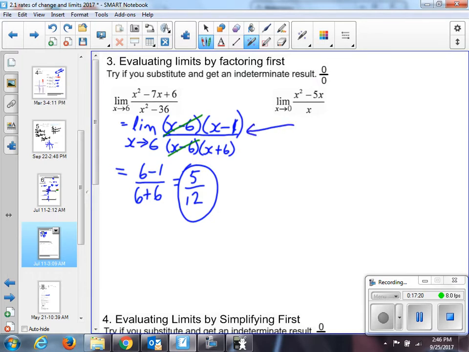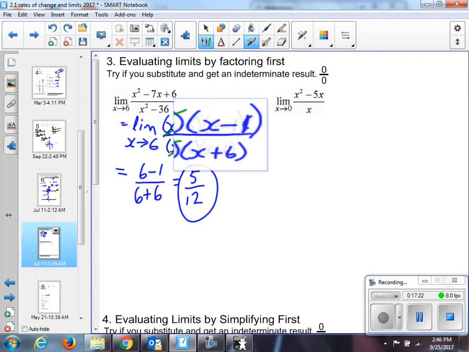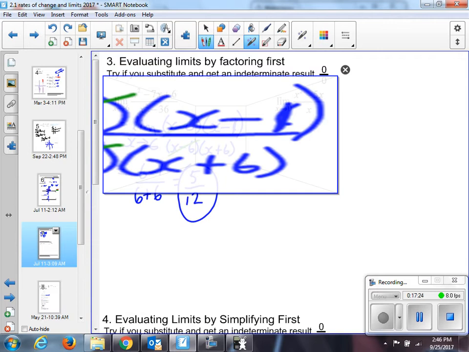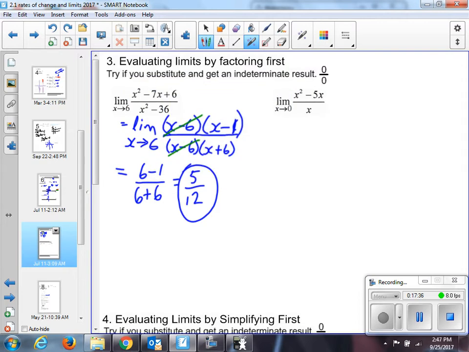This equation, that once we cancel things out, this part here, x minus 1, x plus 6 over x plus 6, is practically the same thing, except there's no hole. That's continuous there, right? Like at that spot. Does that make sense? Kind of. You'll get used to it. Okay. How about the next one?